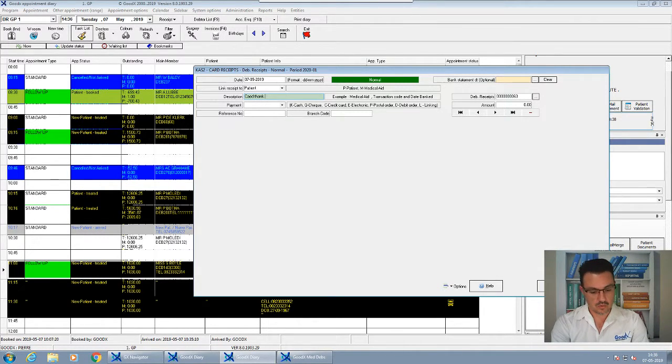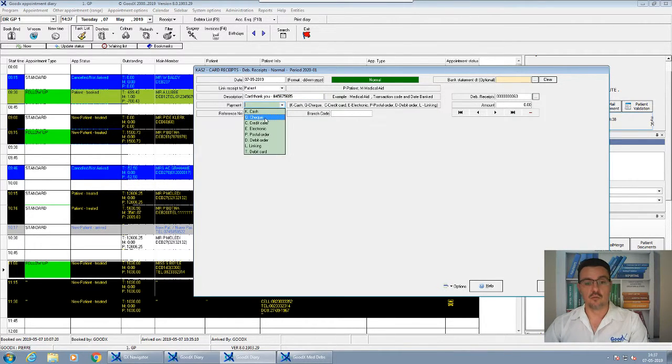Also, your card slip prints out a unique reference code on your credit card slip that you give to the patient and you keep for yourself. You can also put in that reference in here if that is required. Otherwise, please always remember, take your card payment first before you do the receipt in GoodX. Make sure the payment cleared and was not declined, and then you capture the receipt in your GoodX system. Put in your receipt number if there is a receipt number involved.